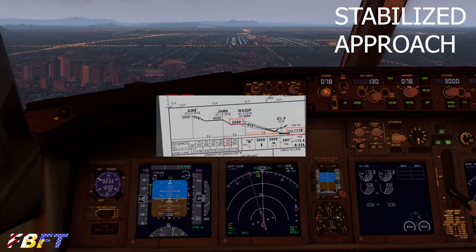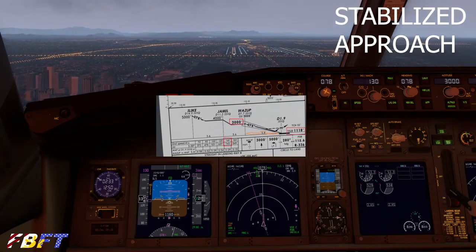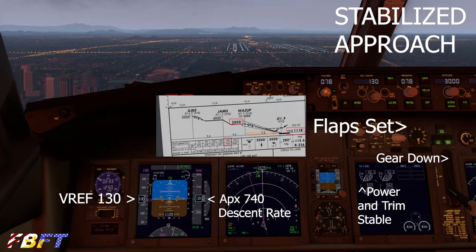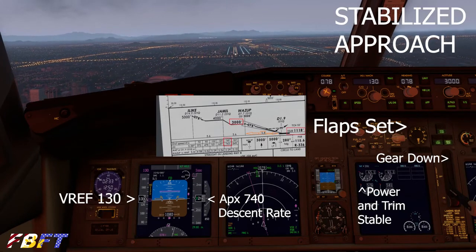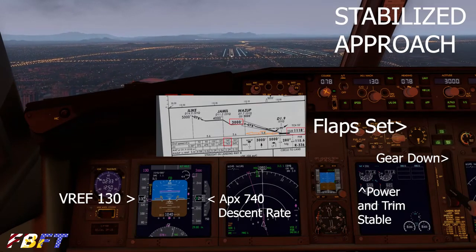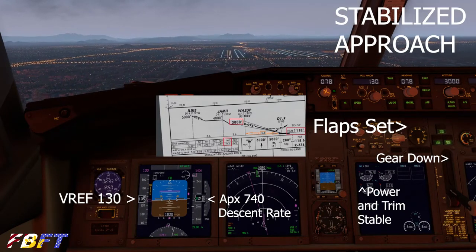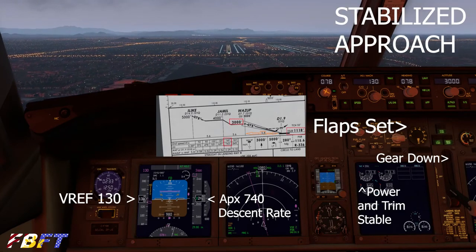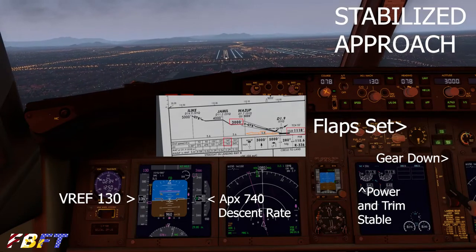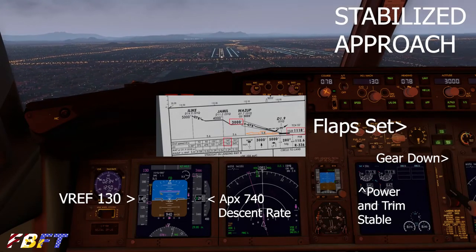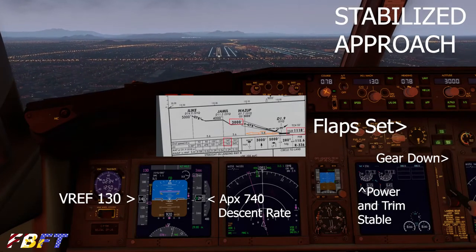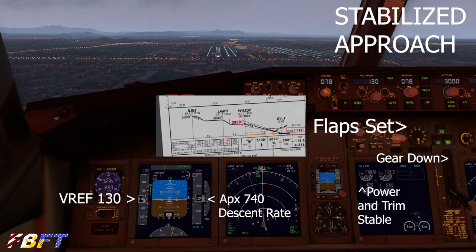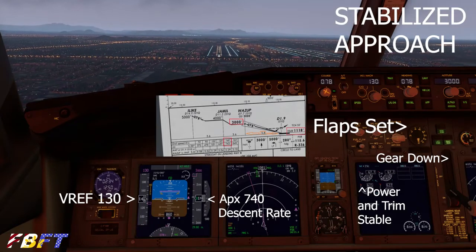It's really the magic is in the trim and the power setting, it seems. Once you get those just right, you're pretty much good. So we've got everything sort of annotated there. We're just a little bit over VREF, which is perfectly fine. The descent rate, we want to stay at about 750, and we're going to get that locked in here in a moment. Flaps are fully set, the gear is down and locked, and you'll notice I am not cycling that power up and down. Very little, if any, adjustment on our way in here.